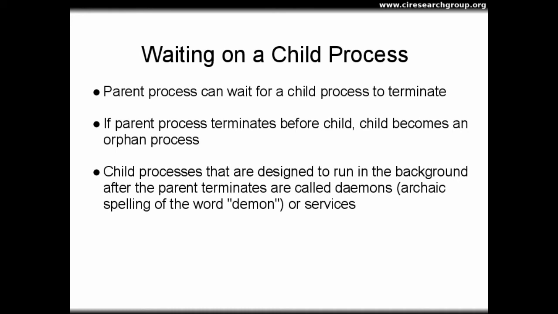Some programs are intentionally designed to create orphan processes. These programs are engineered to run in the background, performing various system services, and these are known as daemons or service processes. By convention, the word daemon uses its archaic spelling here with an AE in place of the E in the modern spelling. However, the pronunciation is the same. Demon is incorrect, even though many people mispronounce it.